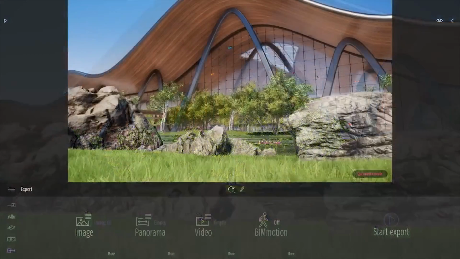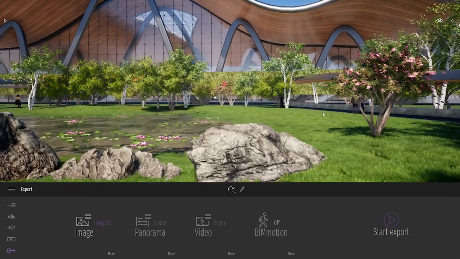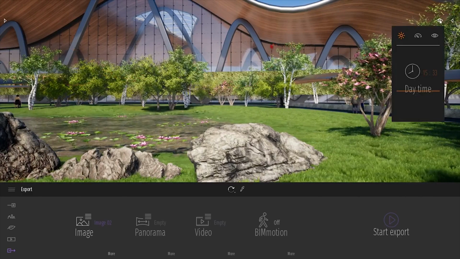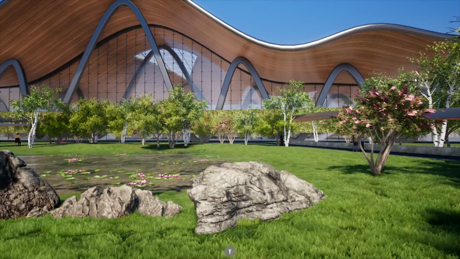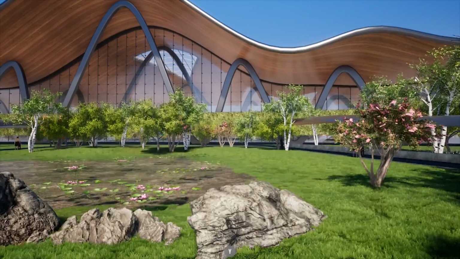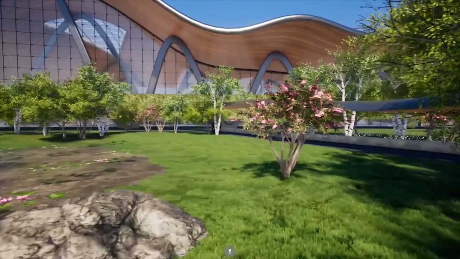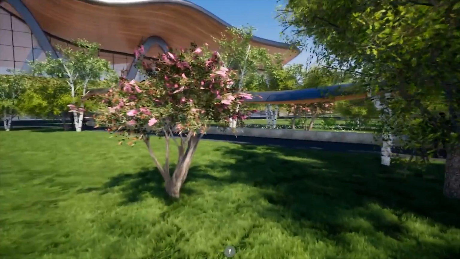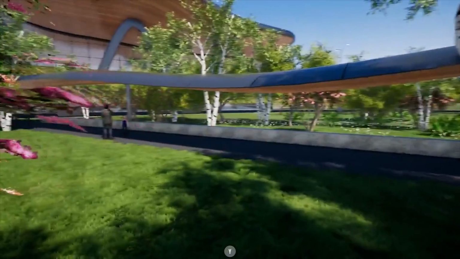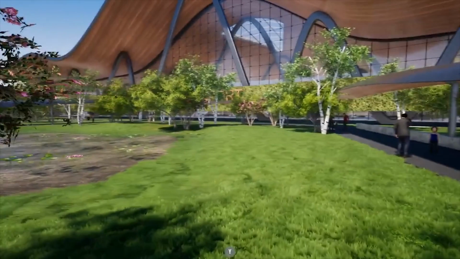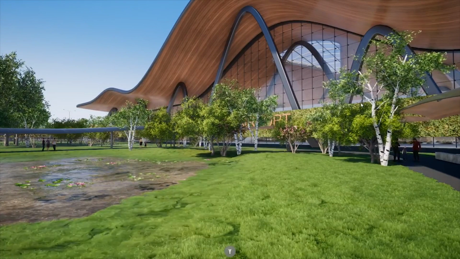Back to Twinmotion. Let's just quit the media mode. And what I can do as well is go into the full screen mode. It's actually named the Twinmotion view. In the Twinmotion mode, we can have what we call the physics. It actually puts you on the ground, and now I am currently walking on my project at the height of a human being. And it's really an immersive way to discover and to navigate around your project. And if you have a VR headset plugged in, it's just one push of a button to switch to VR.